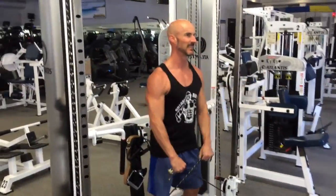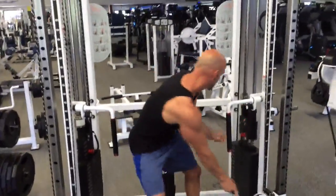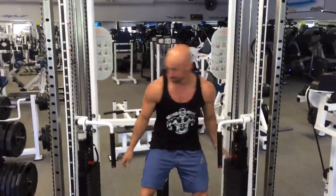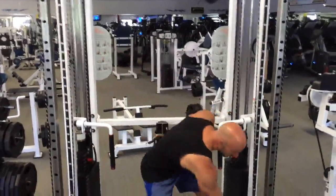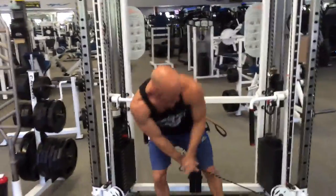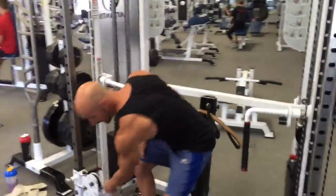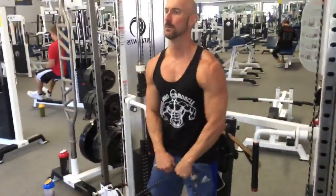Now with the cable lateral raise, I'm making a really insignificant amount of drop, which is 2.5 pounds each set. In the big picture, as I said, 25 pounds with the leg press was really insignificant in comparison. Here I started with 20 pounds or 22.5 pounds on that first set. So making a 2.5 pound drop is a pretty minimal drop in weight, but in the big picture, it's still probably around the same percentage in weight drop.